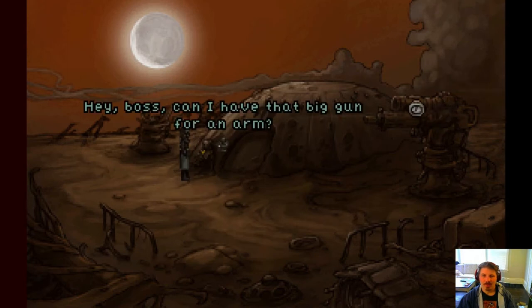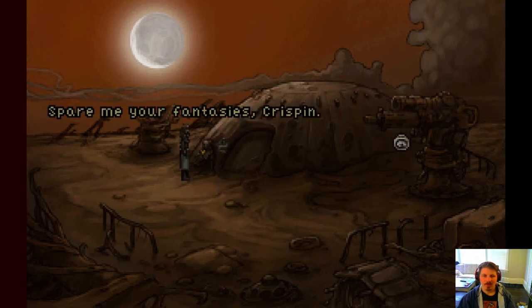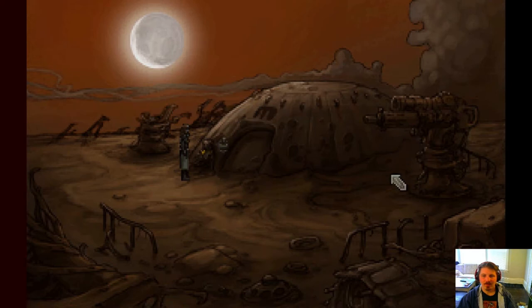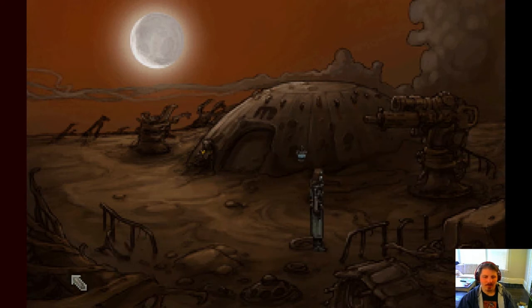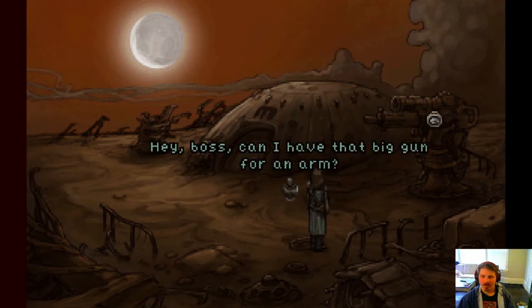Hey, boss. Can I have that big gun for an arm? Spare me your fantasies, Crispin. It's all rusted. Worth salvaging. Debris. Door doom.